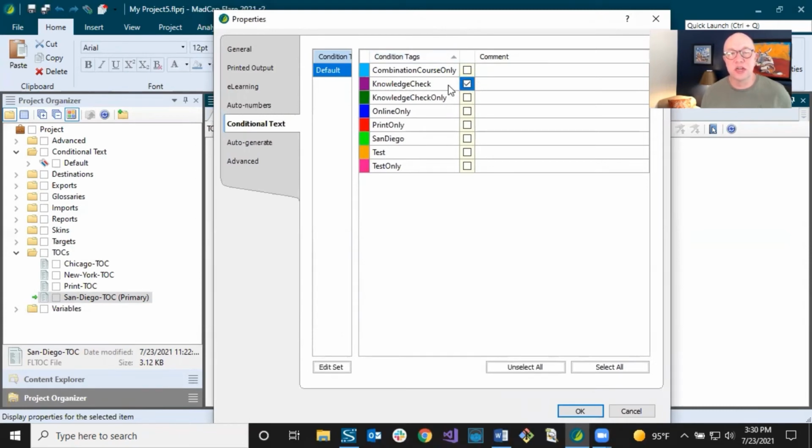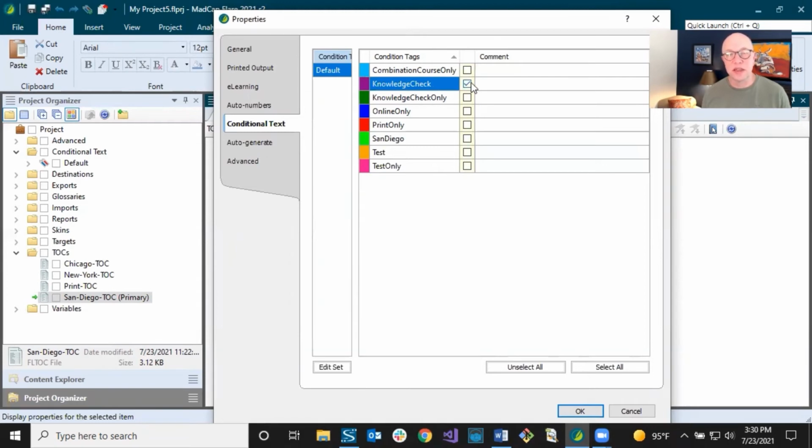It's a knowledge check. Okay, why didn't I select knowledge check only? Well, because I also want it to be shown in the combination course. And so this condition, you're going to see later when we get into our targets, I'm going to be able to say, yes, I want to include this in both my combination course and in my knowledge check outputs.